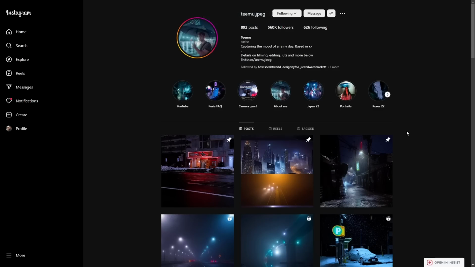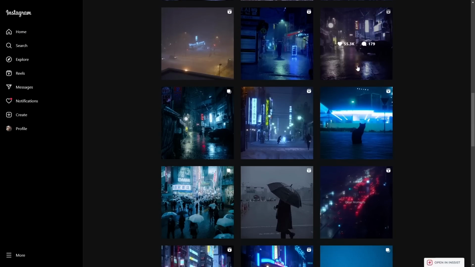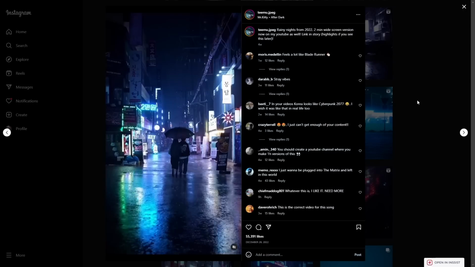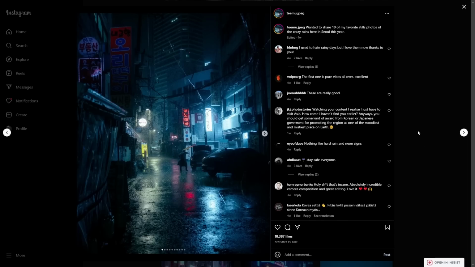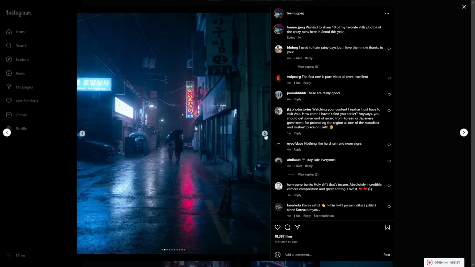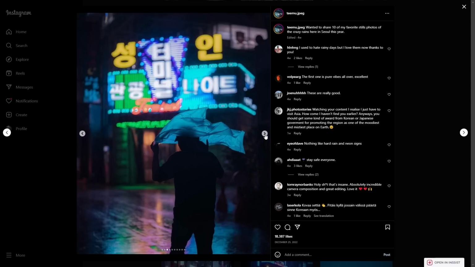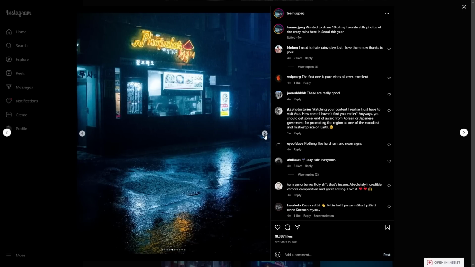A few weeks ago, I was looking at the work of a street photographer I really like called Timu. He takes these stunning shots of nightlife in South Korea, and I realized that a lot of the techniques that I've developed for my animations can be used to make a shot like this fairly simply, like the one you saw at the start of this video. So that's what we're going to be covering today, all the tips and tricks that I know to make a scene like this as fast as possible.